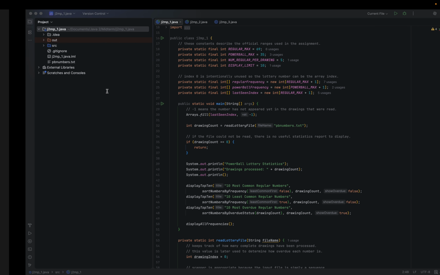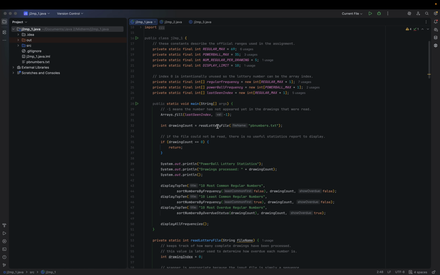So inside the loop here, the program reads 5 regular numbers, and then 1 Powerball number.